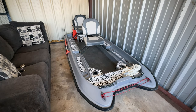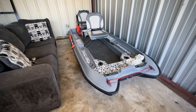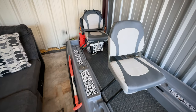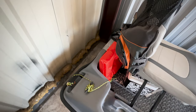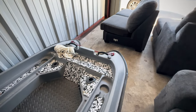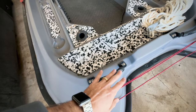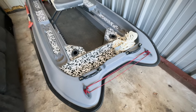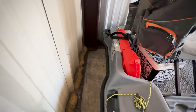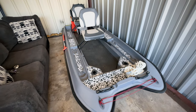The next con is going to be maneuverability. This is something you can solo load into the back of a pickup truck, however I found that to be kind of difficult. It's a little bit bulkier than some other tiny boats, and especially a kayak. I ended up getting a Harbor Freight trailer, which made things a lot easier. It did not come with these handles up front — those were an aftermarket install — but they incredibly increase maneuverability. There are handles on the stern as well, but it's a little heavier and more awkward to move around in the bed of a pickup truck than I originally thought.